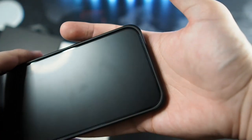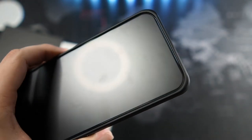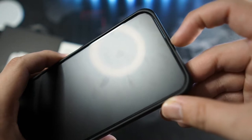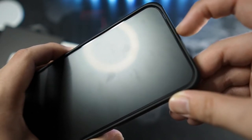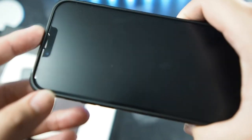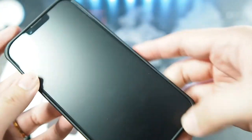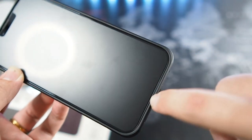Another thing that I noticed is that even though the fit and finish is really good, and this is probably nitpicking, the bottom portion is slightly loose, ever so slightly loose. I'm not sure why, but this is honestly not a deal breaker at all. I've seen worse. This actually has a very nice fit and finish already. So that's a very minor concern. If this was slightly tighter, that would have been better.